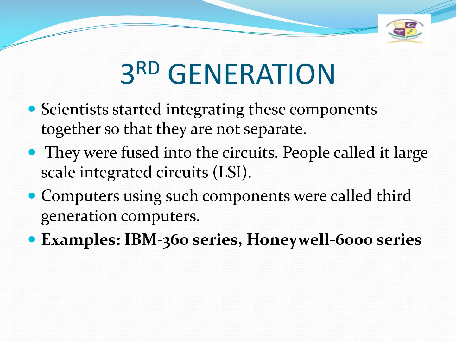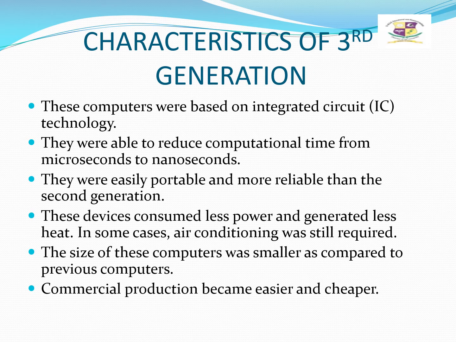Third generation. In third generation, scientists started integrating these components together so that they are not separate. They are fused into the circuits. People called it large scale integrated circuits, that is LSI. Computers using such components were called third generation computers. Examples are IBM 360 series, Honeywell 6000 series.